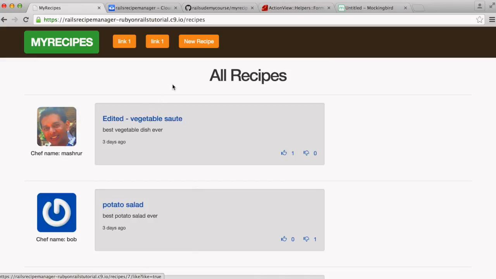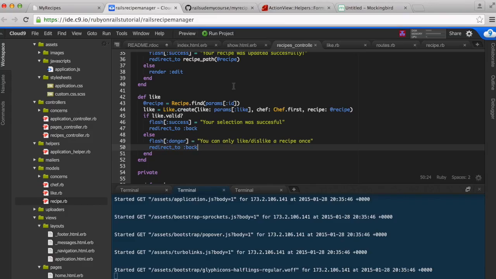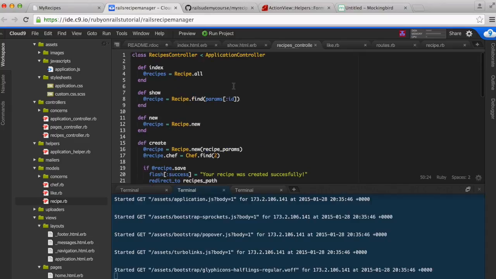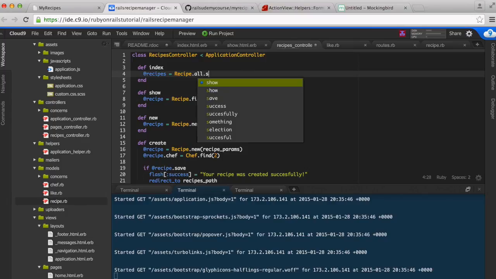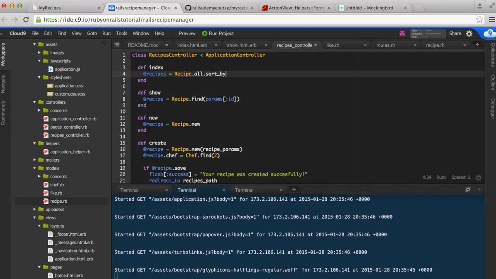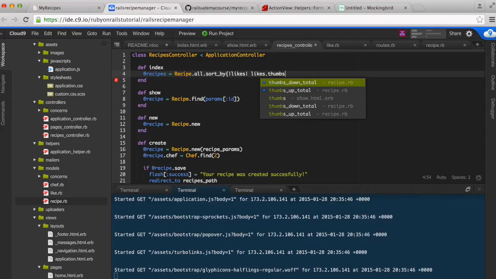So to do that, I can go to the recipes controller, then where I'm pulling up all recipes here. I want to do recipe.all, and then I want to do something like this. Sort by likes dot thumbs up total.